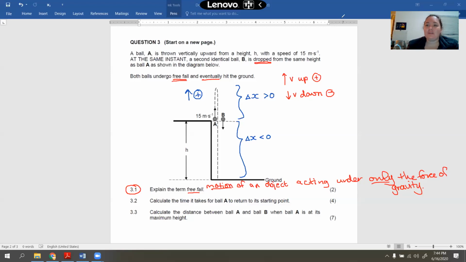All right, ladies and gentlemen, now's where you've got to start thinking. I want you to work out the time it takes for ball A to return to its starting point. So that's for ball A to go from here up, back down to that point. I'm going to quickly undo where that little drawing was. I'm going to pause sharing my screen, and I'm going to encourage all of you to try and do the working out as well, and then I'm going to go through the solutions with you. All right, please get started on that right now.